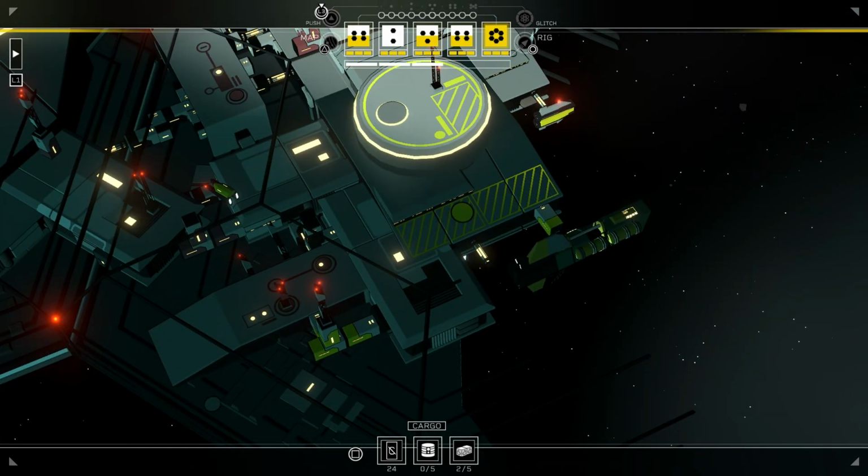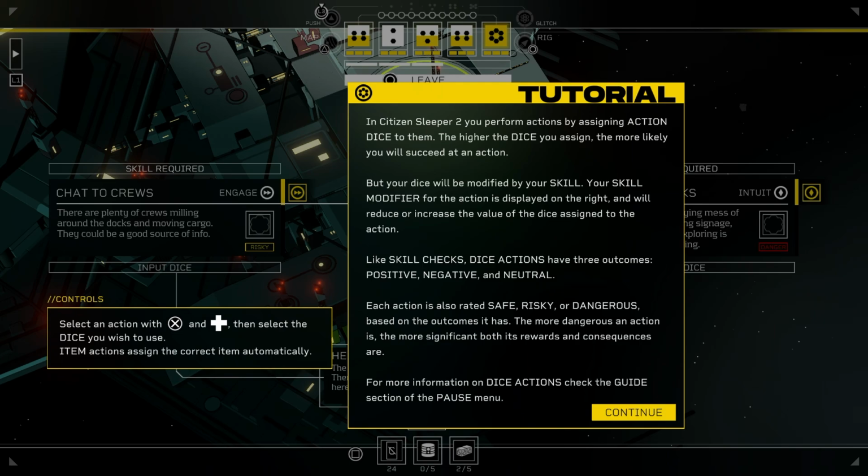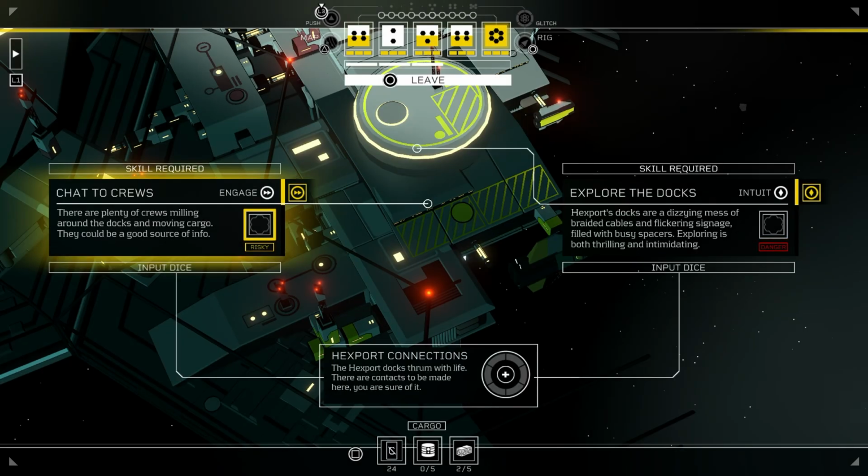The Hexport Docks. In Citizen Sleeper 2, you can perform actions by assigning action dice to them. The higher the dice you assign, the more likely you will succeed at an action. But your dice will be modified by your skill. Your skill modifier for the action is displayed on the right, and it will reduce or increase the value of the dice assigned to the action. Like skill checks, dice actions have 3 outcomes: positive, negative, and neutral. Each action is also rated safe, risky, or dangerous based on the outcomes it has. The more dangerous an action is, the more significant both its rewards and consequences are.